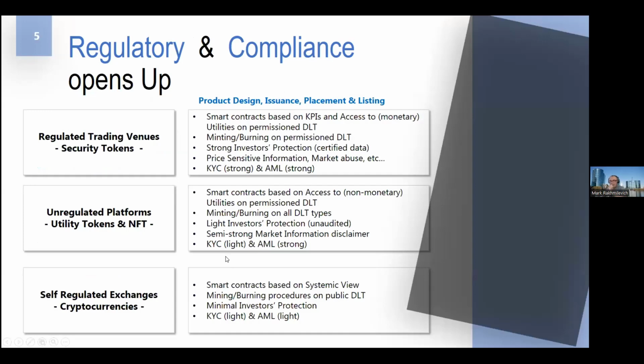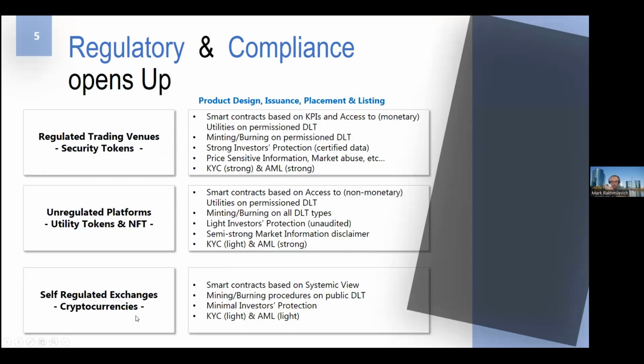So the idea is that, as regulators begin to think about how to deal with this new world, they're going to have multiple layers. It's not going to be an all-or-nothing kind of thing, right? There are going to be regulated standard markets with security tokens that will have certain capabilities and smart contracts, basically access to utility tokens based on permission DLT.